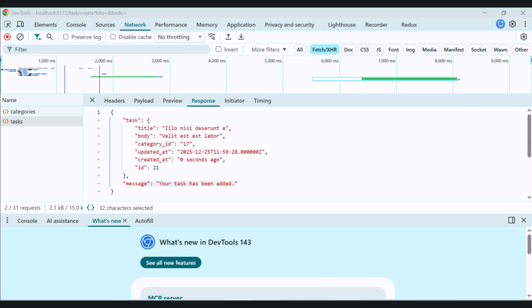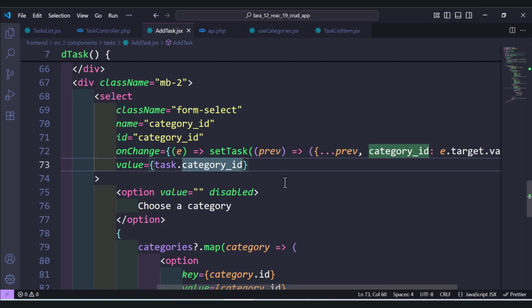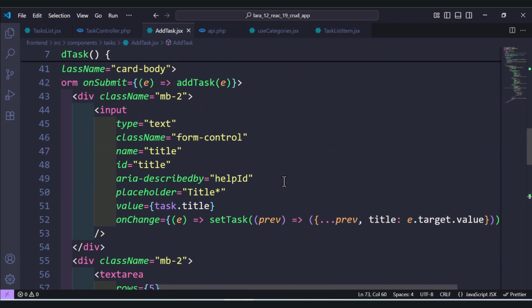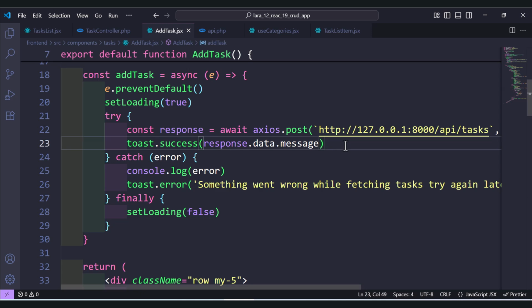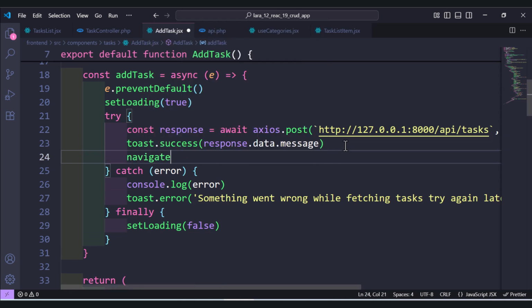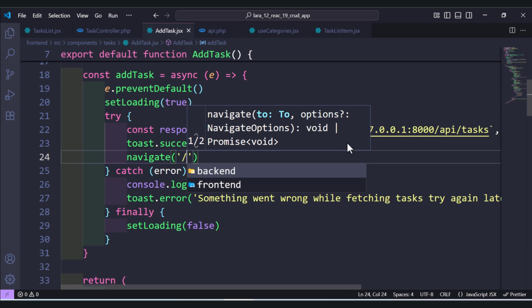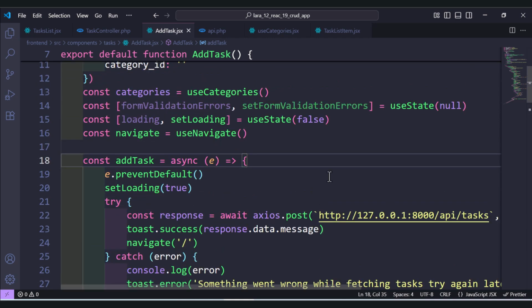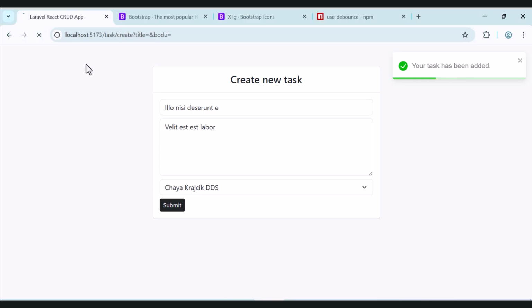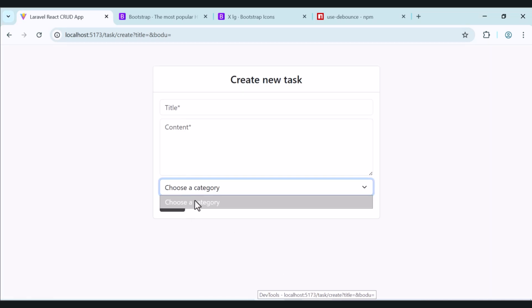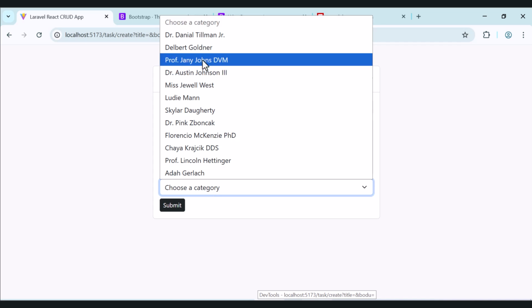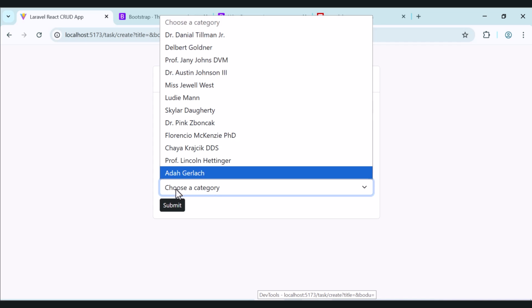Okay. So now we have fixed this problem, but I think that we did not navigate the user to our home page. So let's use navigate and navigate him to the home page. And let's see what we have. If we refresh the page again, let's add another one. Let's refresh just to be sure that the choose category is the default one.